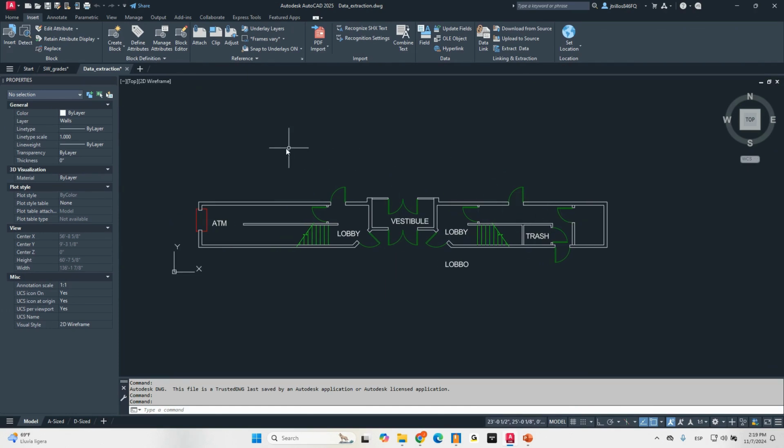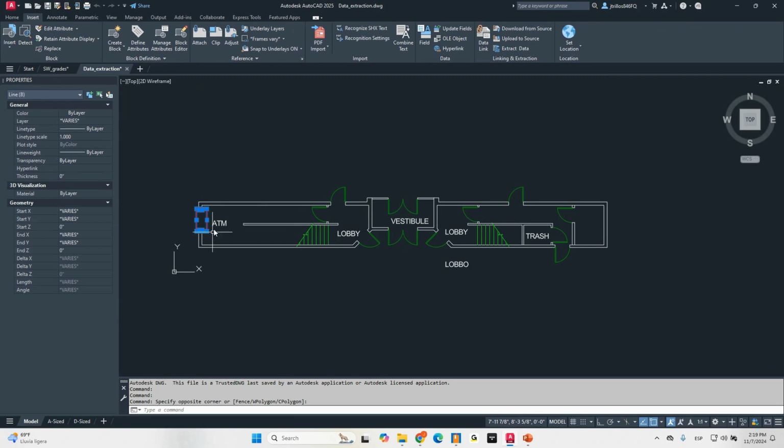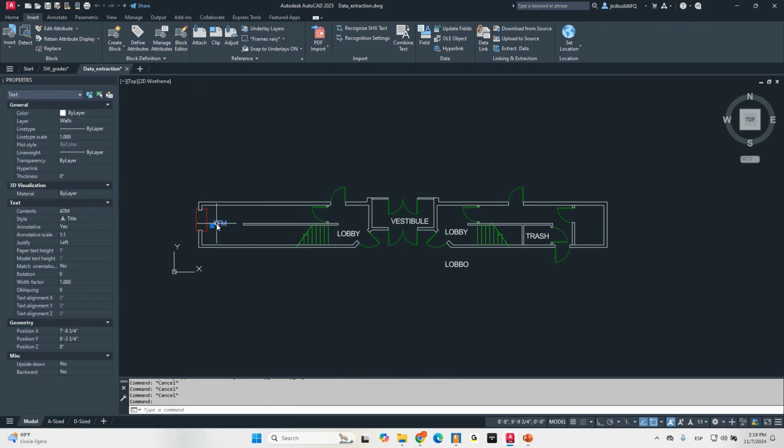Okay, so assuming you know all the entities in AutoCAD basically have this bunch of properties, right? The properties might be similar for some of them, and some of them might be entirely different. For example, for a text, you can have properties such as your style, your height, your justification. For a line, you might have properties such as your starting point, ending point, those kinds of things.